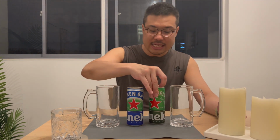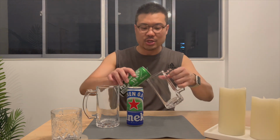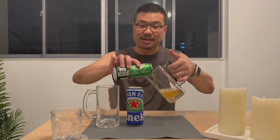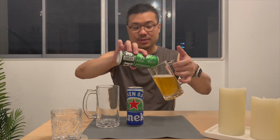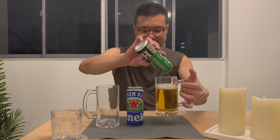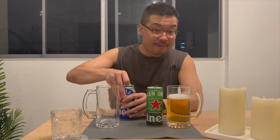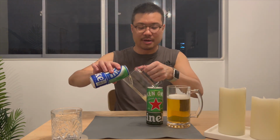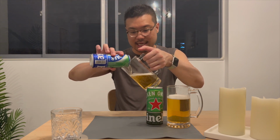Let's start with the Heineken alcohol. Alright, the Heineken Original. Now as usual, when I pour my beers, I like to ensure the foam is in the glass, not in the can. And for today, I'm going to pour out the full can for both, so that it's going to be a very, very equally balanced test. Now the 0.0, so this allows them to breathe for about the same amount of time, making it again a more fair comparison. Right, I'm pouring it exactly the same way. The foam's in the glass, not in the can.